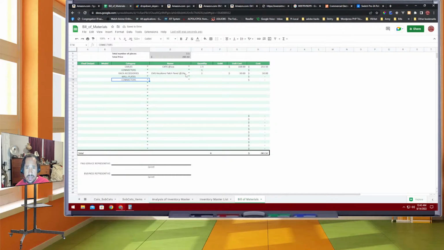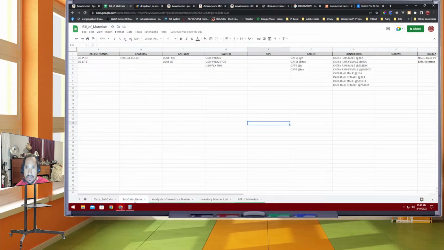We said 12 runs, right? More or less. So if we did something like this, he needs, let's say, 12 female connectors. And then you're gonna need, oh, we don't have anything under wall plates yet? I'm guessing we don't.